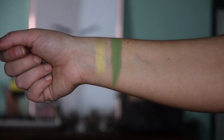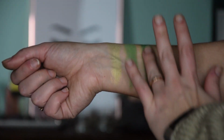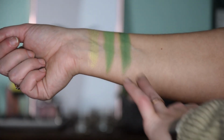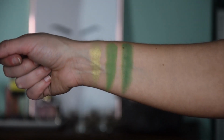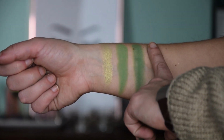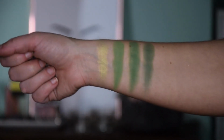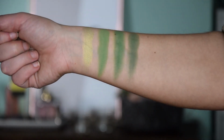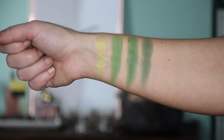What I do prefer instead is the Inglot mattes. This one here is the shade, I don't know the number, 331. And this is a beautiful mid-tone green, and it is my favorite formula to use for these bright colors. However, you need to be careful because this next shade is the shade number 333. And if you're not careful, you're just gonna buy two shades that are extremely close and you won't be able to use them for different things. Let's say 333 is a little bit darker compared to 331.